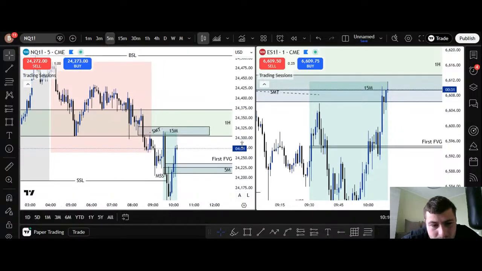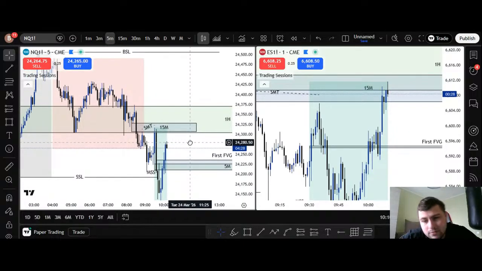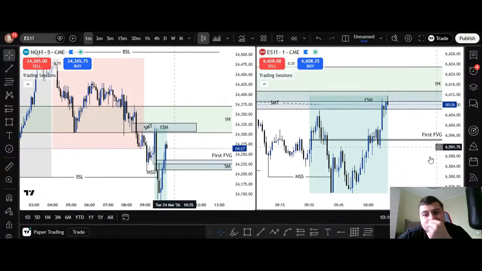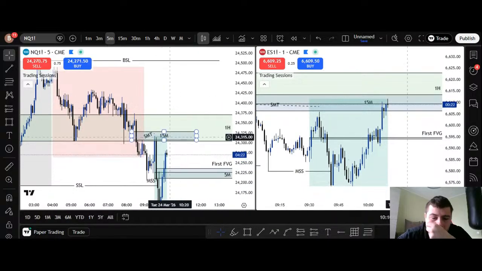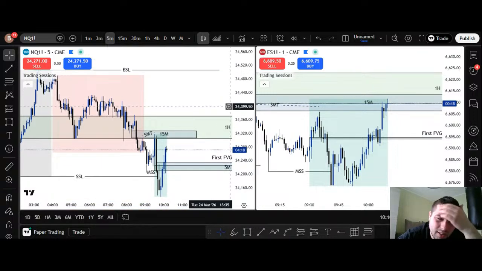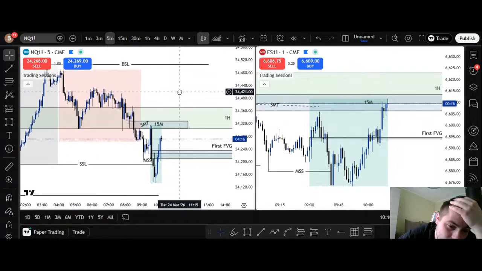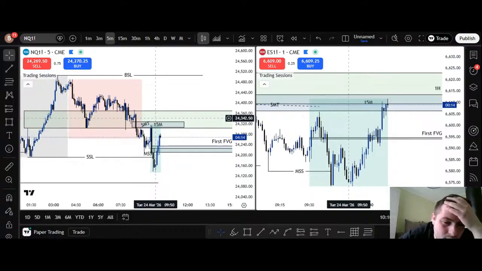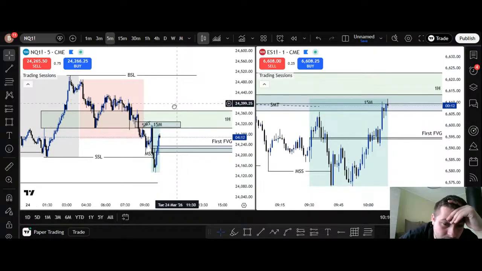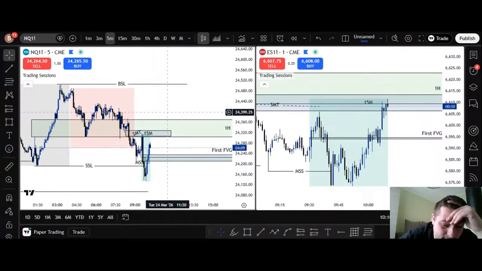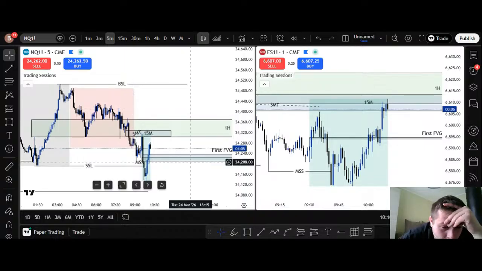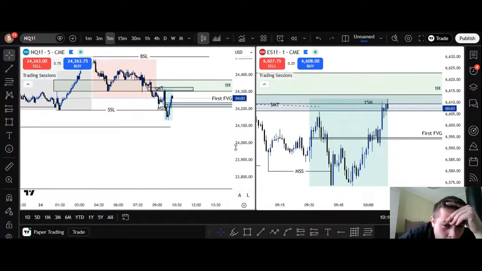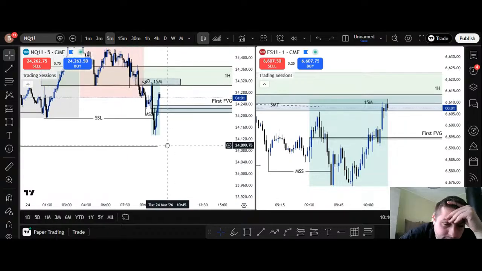What I'm asking this myself because I can see that we are about to invert all of that, and I'm asking myself, okay, if we invert this, do I really want to see this bicep being taken? I think I'd like to see this bicep, but I'm not sure if it's gonna happen during the New York AM session. I don't know. Let's wait a bit.